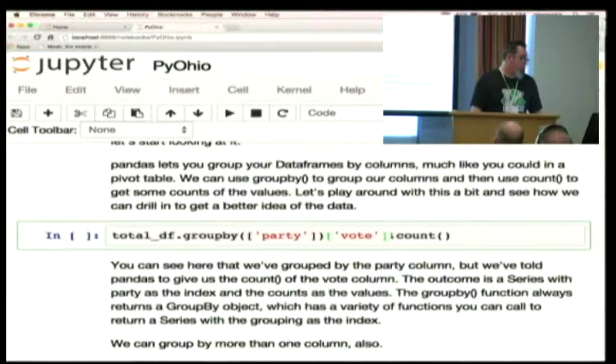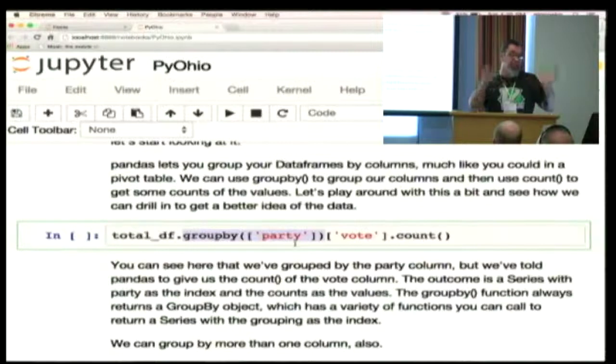One of the things you can do inside a data frame is a group by, in the same way that you might do a pivot table. It's very similar to a pivot table. So what this is telling us, in the group by part, is to take the entire data frame and group it by the 3 parties that we know about.